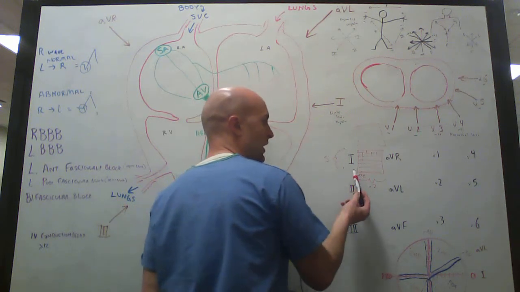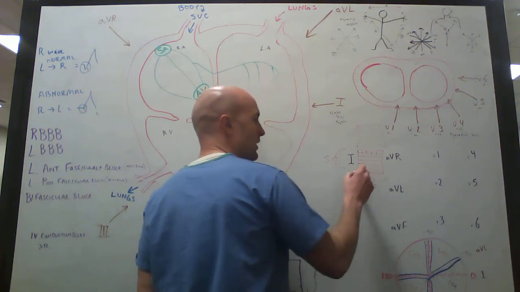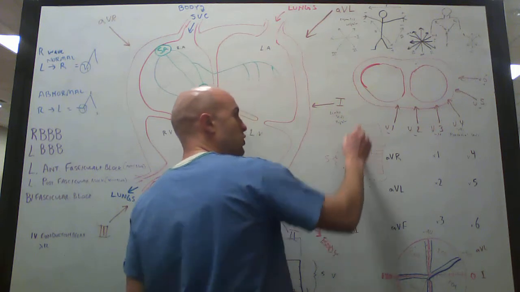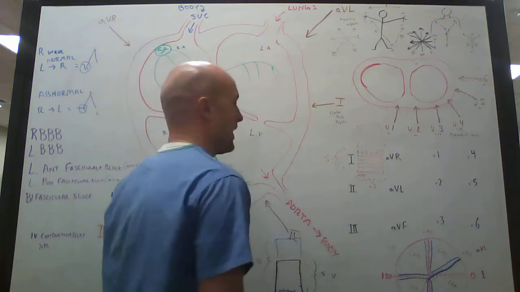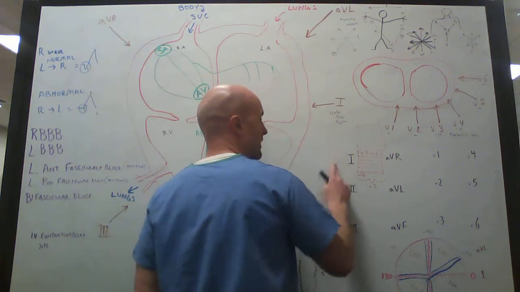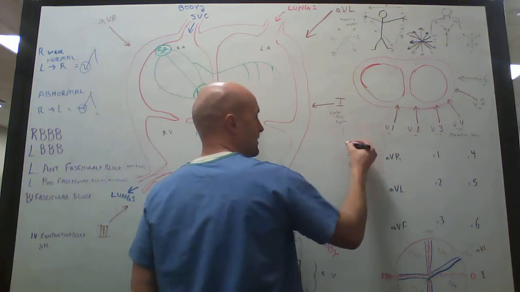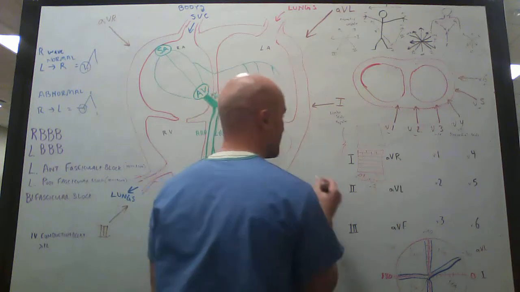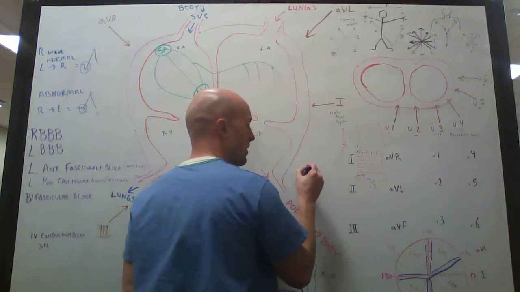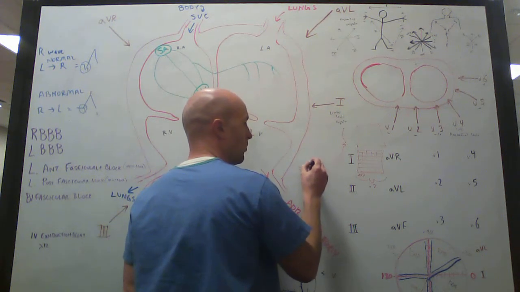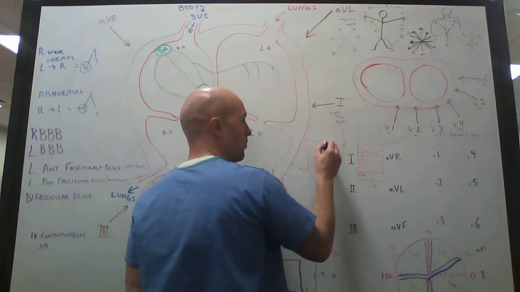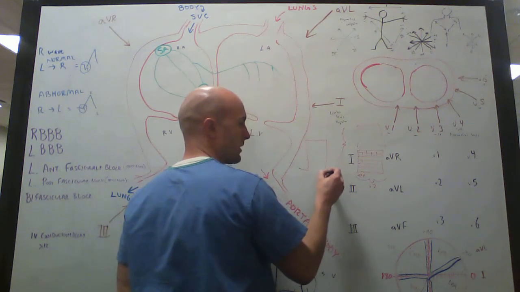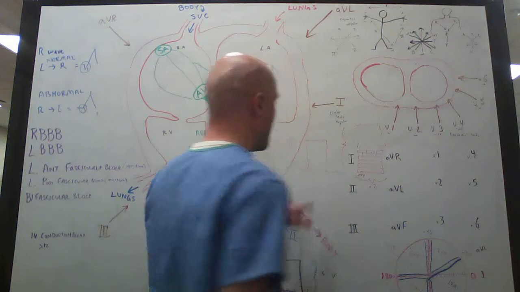The standard way of measuring this is one big box time-wise, and 2 big boxes up and down. So at the side of your EKG machine, either on this side or that side, you're going to see this little thing that goes 2 big boxes up, 1 big box across, and then 1 big box down, and then it'll start into reading your EKG. And this just tells you the standard.